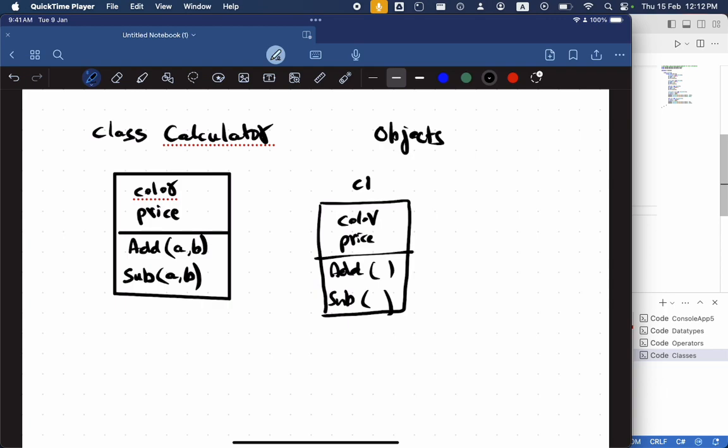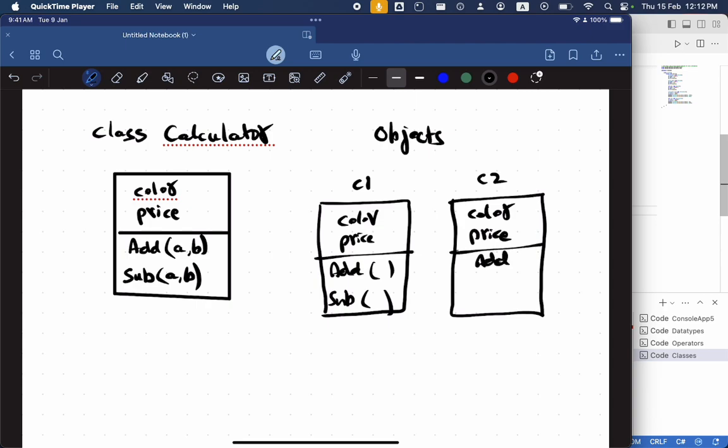You will have its own color, its own price, its own add and subtract functions.